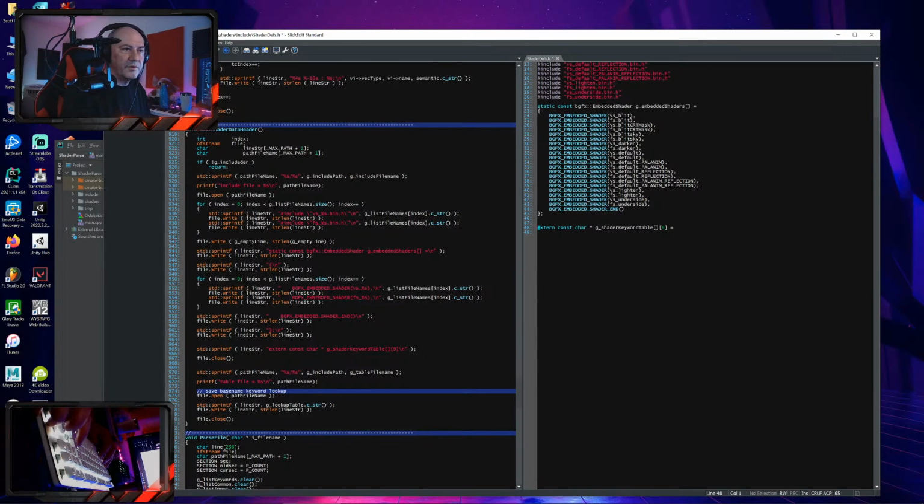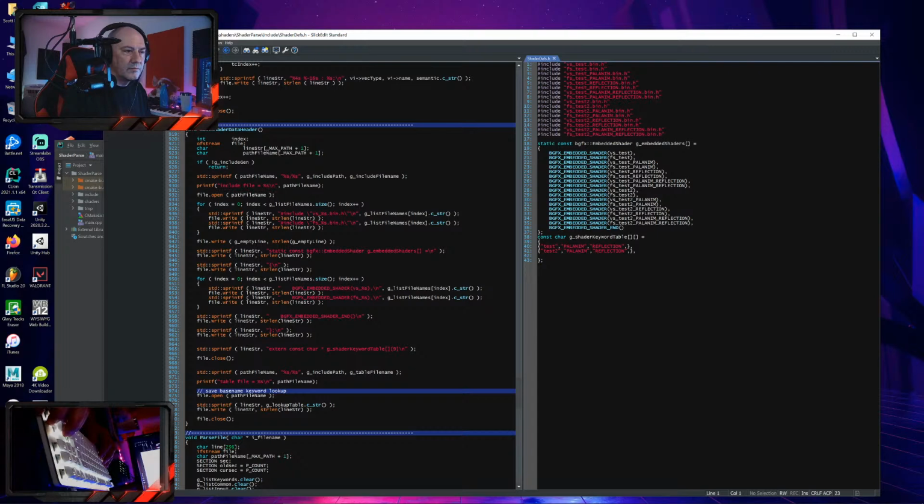Shader depths, which one is it? It's not it. Oh, it's not called shader depths anymore. Need to delete the old one.